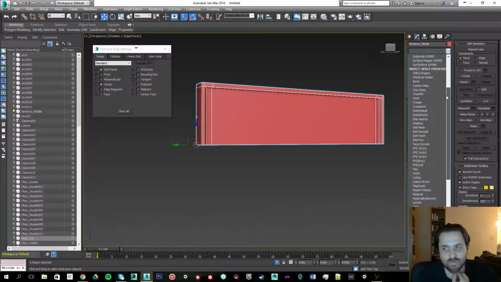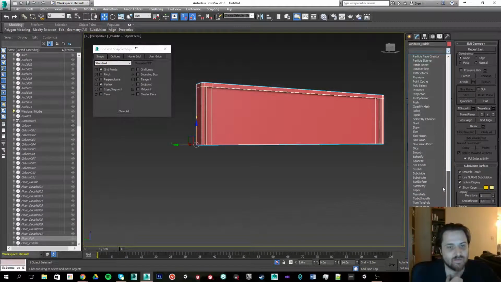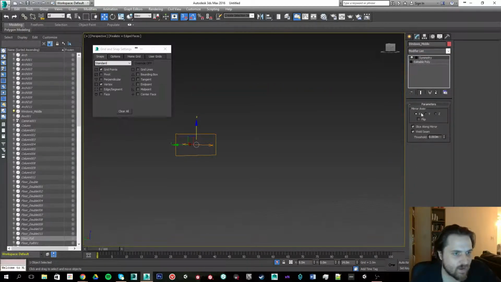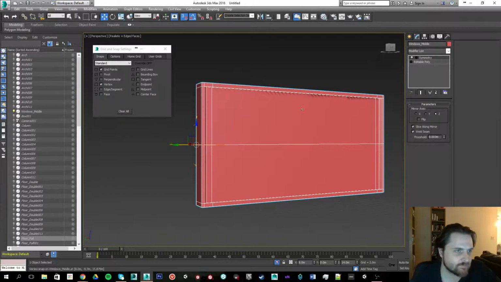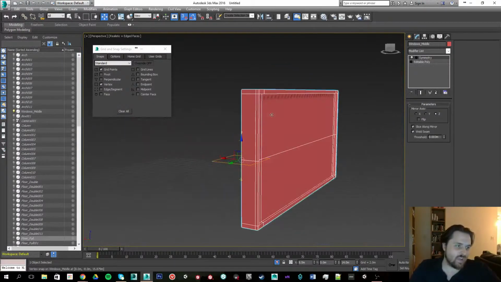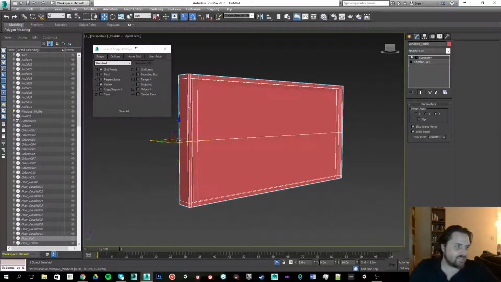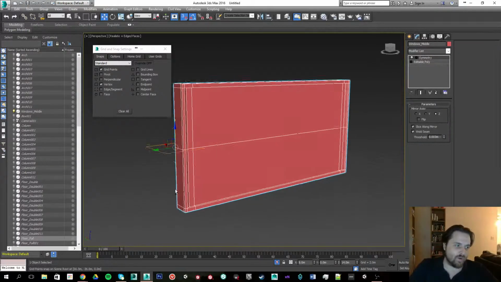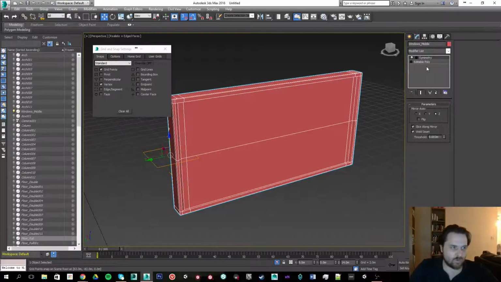Now, this is an option in Maya as well. I think it's called mesh mirror geometry in Maya. But here it's called symmetry, and it's a modifier. So I'm going to do a symmetry along the z-axis, and that will create an exact duplicate of the top on the bottom, so I don't have to do any additional work.